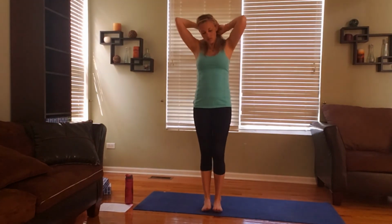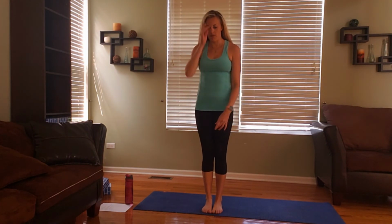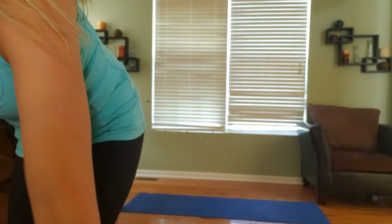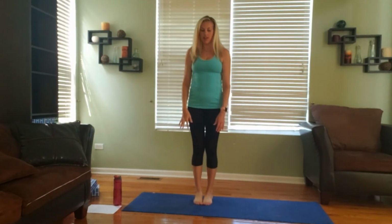We're going to do a little balance here. So we'll take a second to set ourselves up in the perfect Tadasana pose. Big toes will be touching. Heels will be slightly apart.